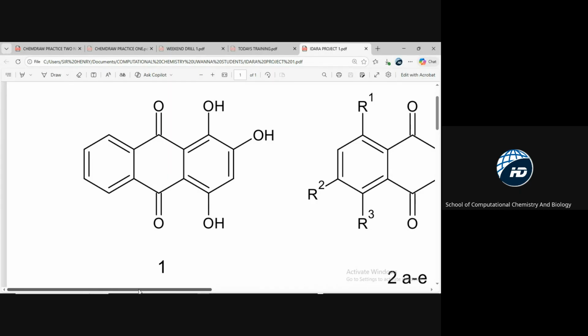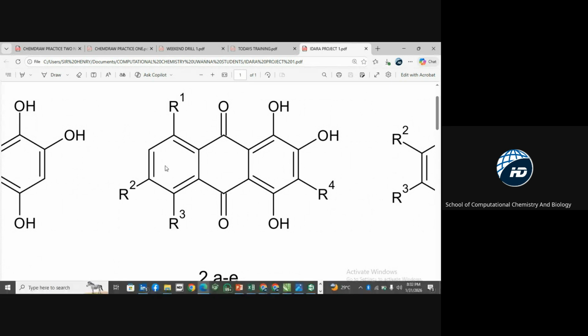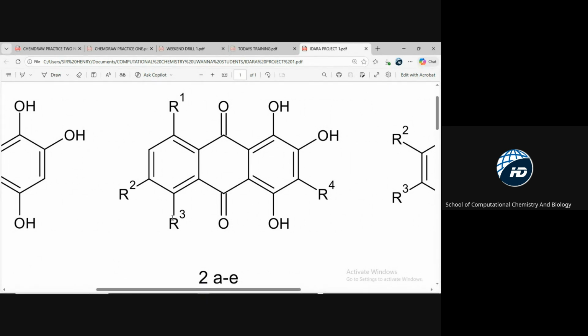Now, from this number 1, which is my lead, I was able to develop number 2. In number 2, you can see where I put my R1, R2, R3, R4, meaning that these are the points where I'm going to put in my substituents, the features I want. For this number 2 structure, whatever my R1 is in my stream goes to this R1 position.